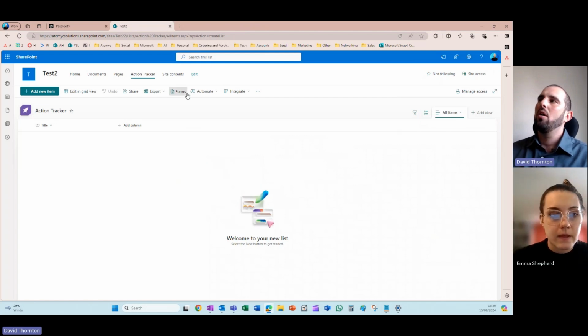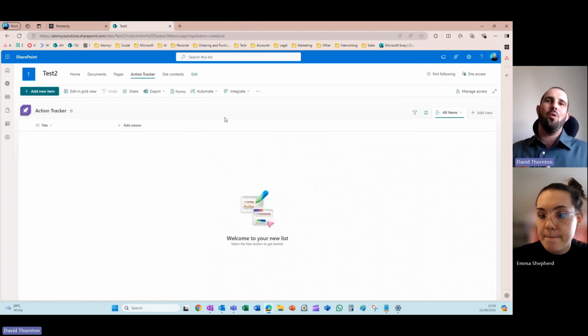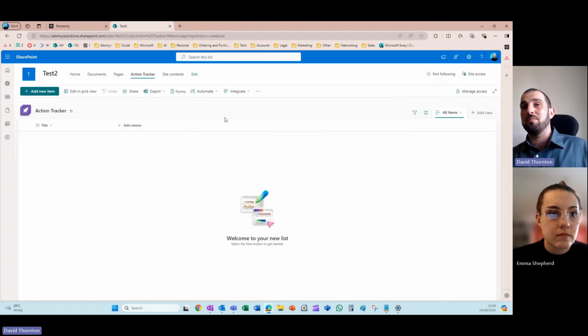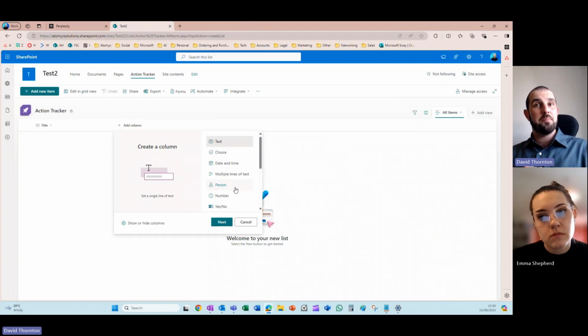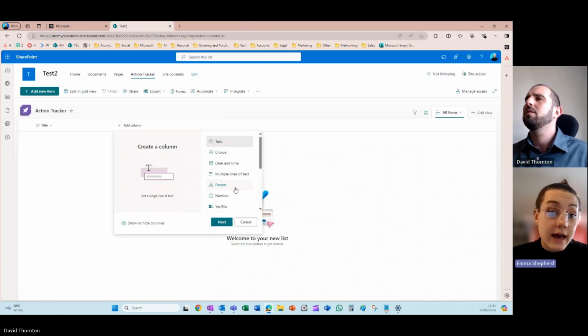Okay, cool. So what we're essentially going to do now is add these columns exactly as you would in an Excel spreadsheet, with the difference that we need to pick a type of column. And that's quite important. The type of column we pick dictates the data that we can put in the list items in that column. It's very easy to add a column. We're just going to click add column here, and we get a list of the various options. I'm not going to go through them all now. Remind me the name of this particular column. Category, is it? Yeah, category.